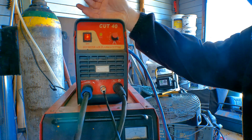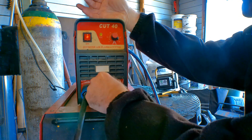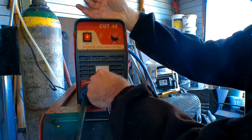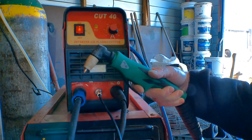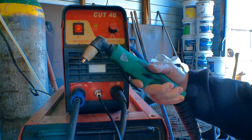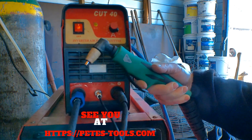So the first and most obvious thing you need to do guys is make sure that the switch plug here is in properly. See how that wasn't in properly - make sure that it's done up. Half the time I just leave it loose and it doesn't do any good at all. So we've still got nothing - maybe if I give it a belt... there you go, it's going. And stopped. See, it's still not doing anything reliable.